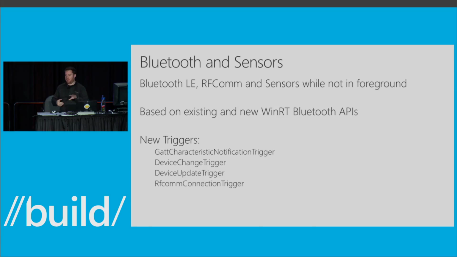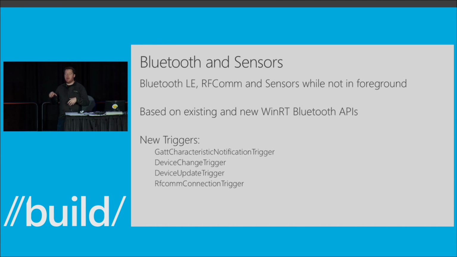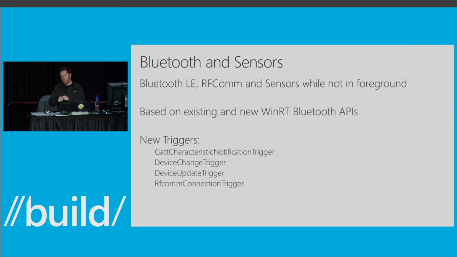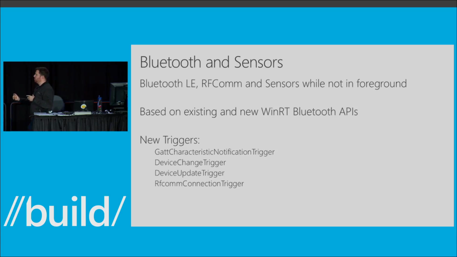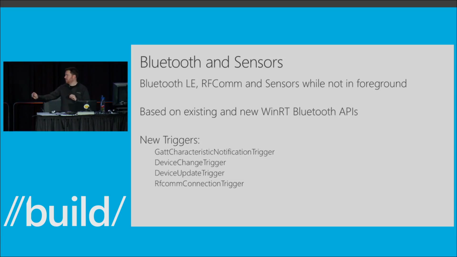And if any of you were in Andrew Klinik's session, he had a demo with a Bluetooth heart rate monitor. That was using these triggers, actually using the device update trigger, where you can have a long-running task that you explicitly launch, and then you can talk to your sensor or to your Bluetooth device there. In that case, he was using a Bluetooth LE device associated with the trigger, so there was a long-running task, and he was just receiving events from that device. Sorry, that was the device update trigger. I got them mixed up.